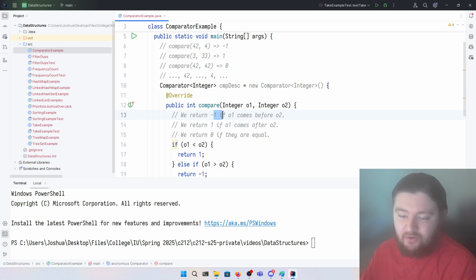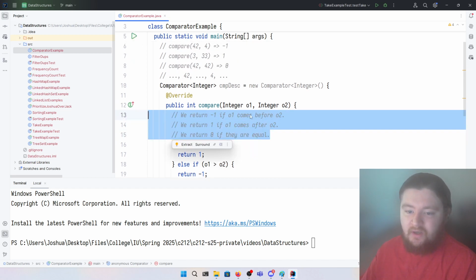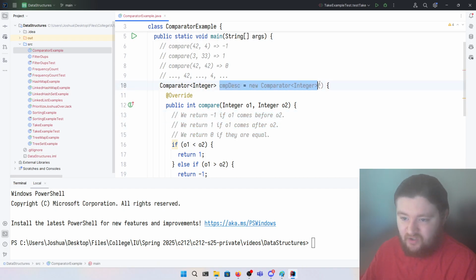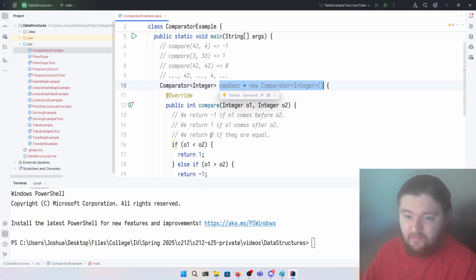So we always return -1 if O1 comes before O2, we return 1 if O1 comes after O2, and 0 if they're equal. This is just the ordering that we define, and then we change this with respect to whatever ordering we're creating. Okay, so we've created a comparator.